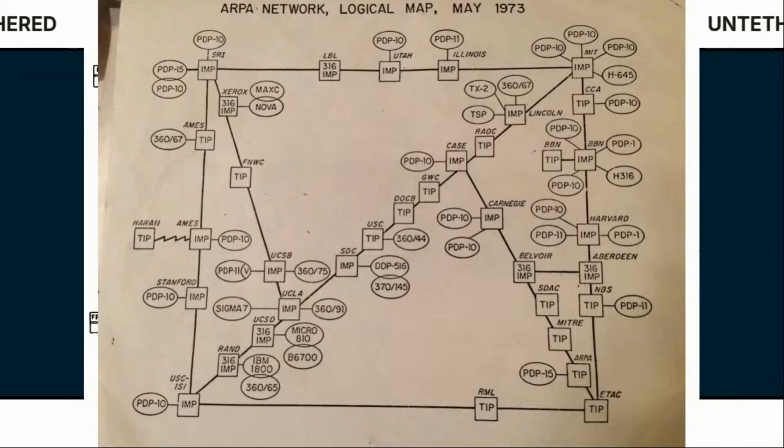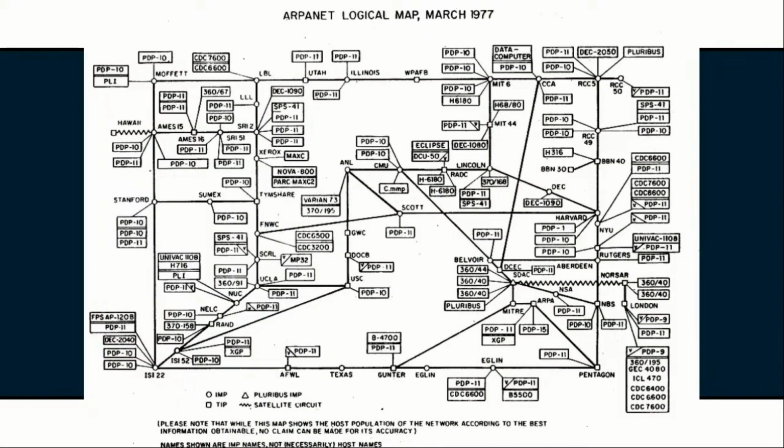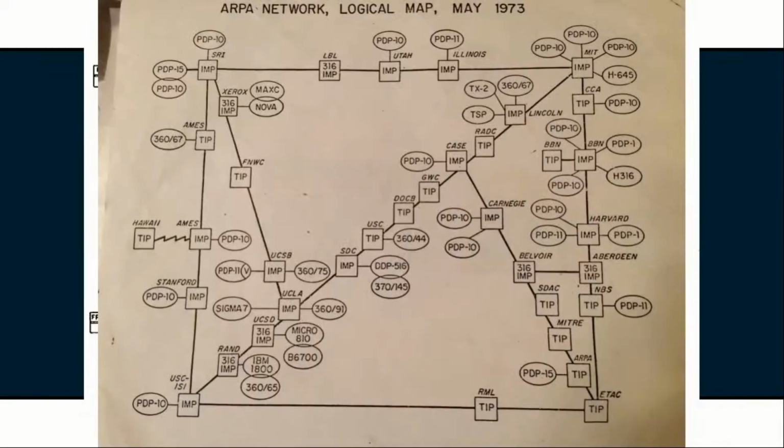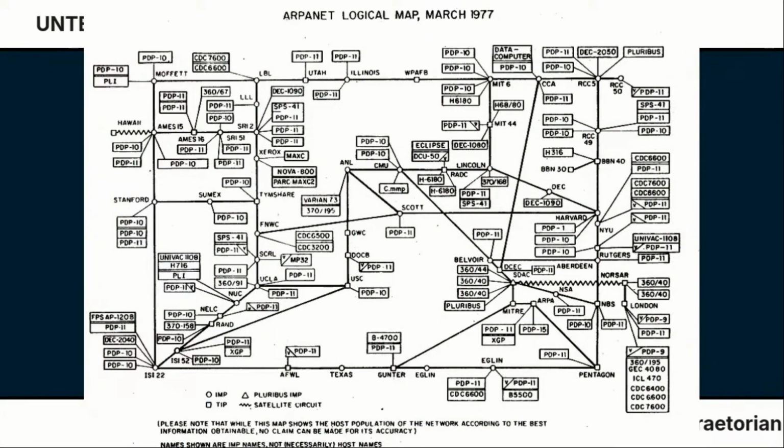Big difference. ETAC down there, and then the PDP 10 right there. You see all that? But you've got PDP 15 and PDP 10. Now up in that same area, it says PDP 10, and then it's exactly the same. Yes, so in essence, nothing has really changed. Now there's more. Yeah, there's more added.